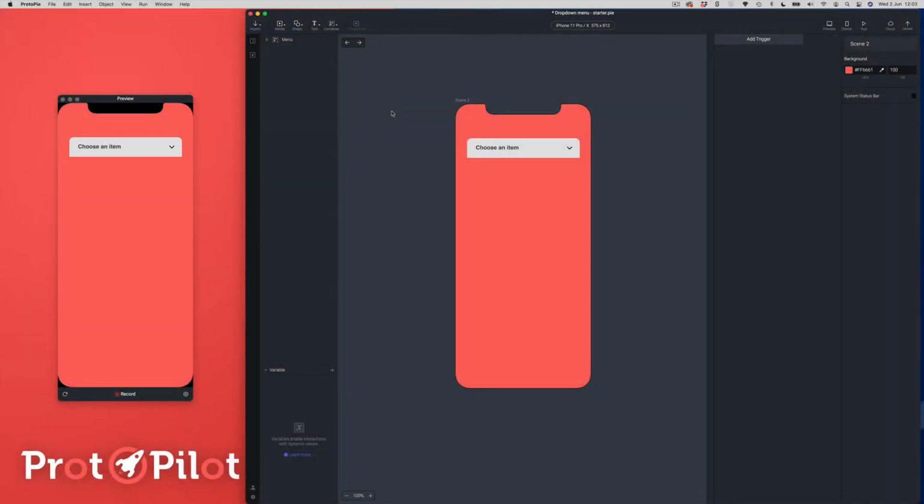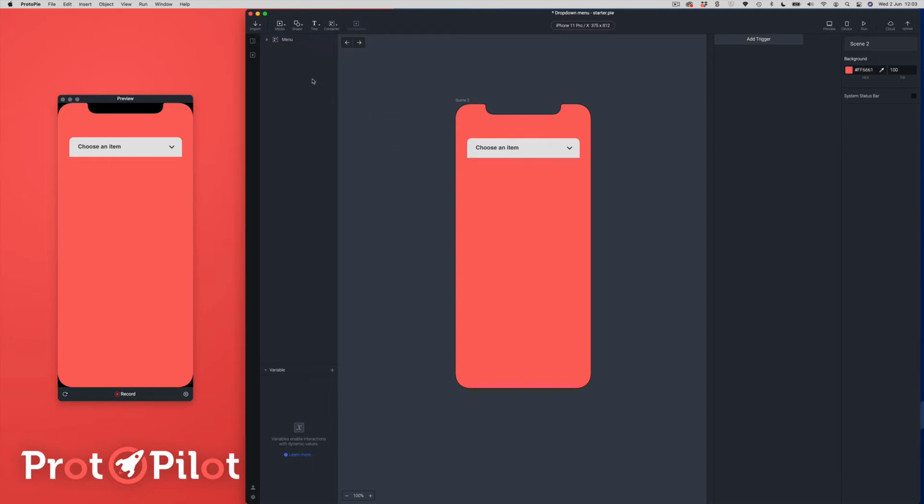Okay, so the first thing we're going to build is something called the state manager. And we're going to use the state manager to trigger our open and closing interactions. And that's going to enable us to compartmentalize the interactions for open and close into 2 discrete blocks. It will make more sense as we go along, but it's a really good way of organizing your ProtoPie files, especially as you get into designing and creating more complex interactions and UI components.